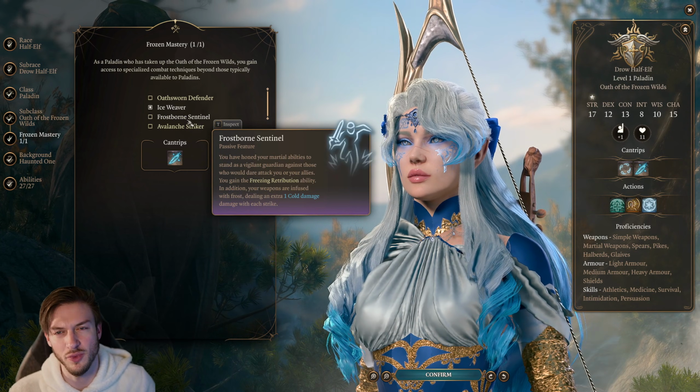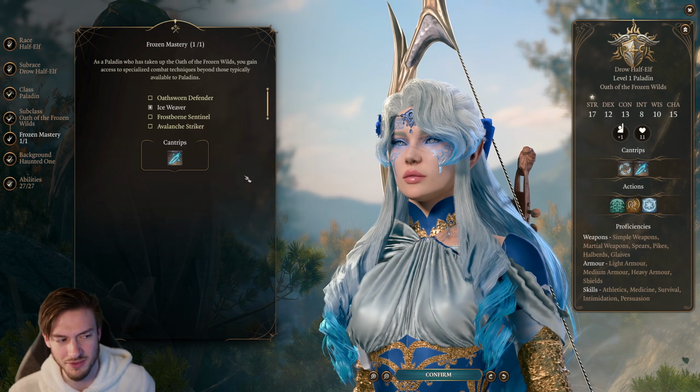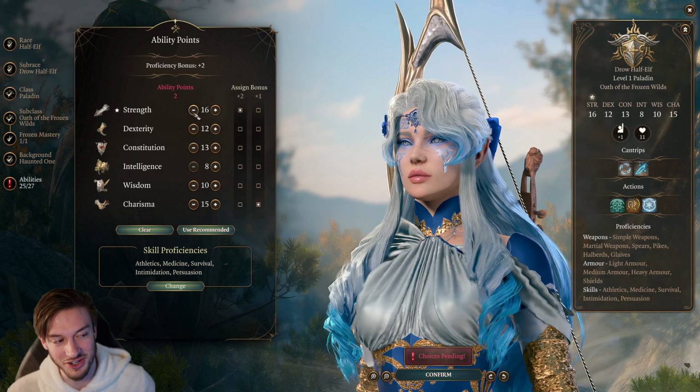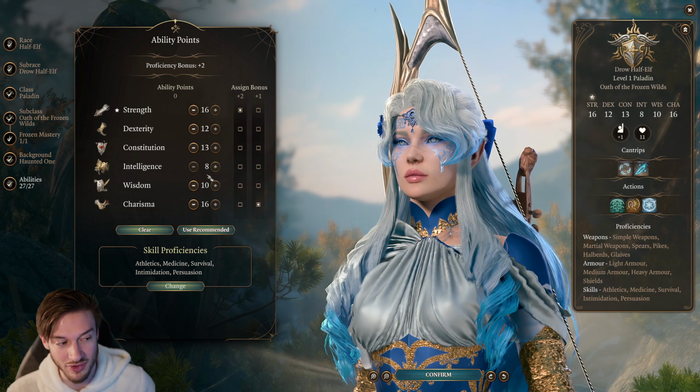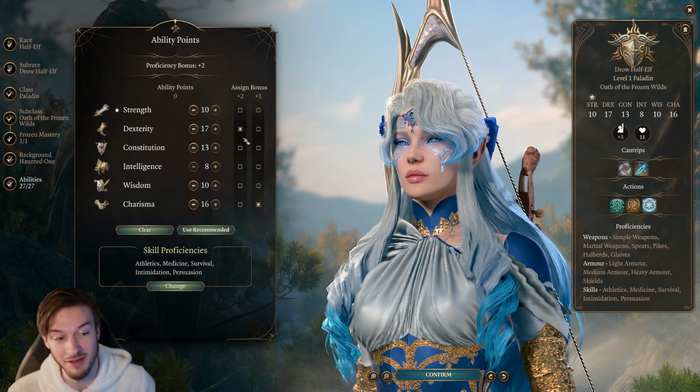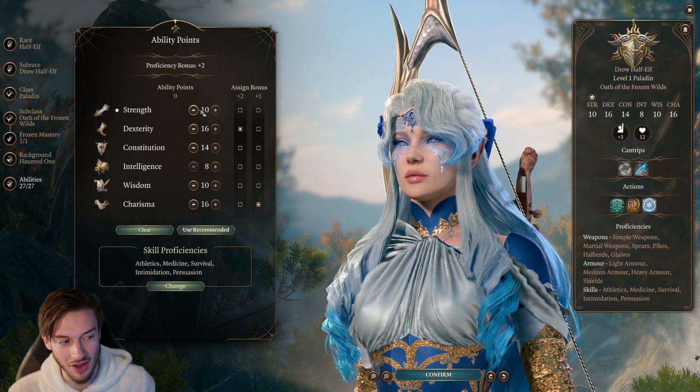So, kind of depends if you want to go more melee or spell casting focus. Actually, I'm going to go with the Ice Weaver here. Both are fun though. I tried them out. They're really good. We actually are very lucky because this will use Charisma. I, however, prefer going with a dexterity-based paladin here with the bard, just because they all kind of combine together.